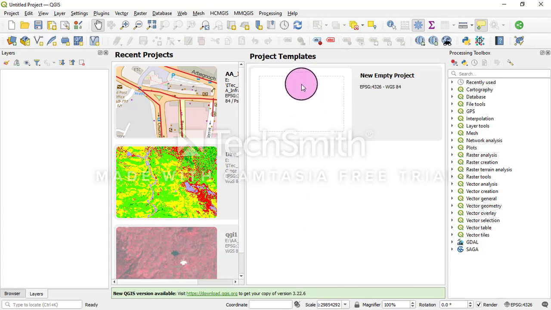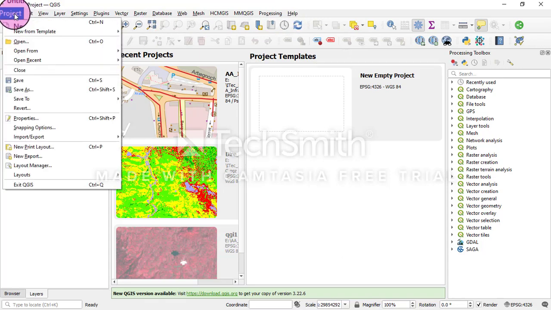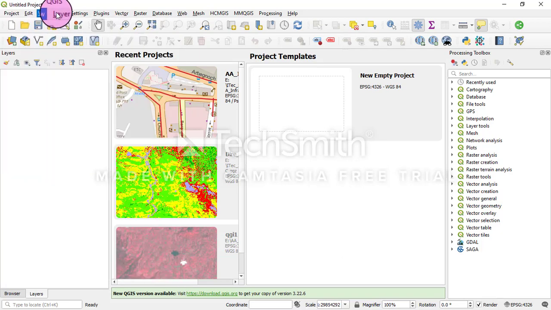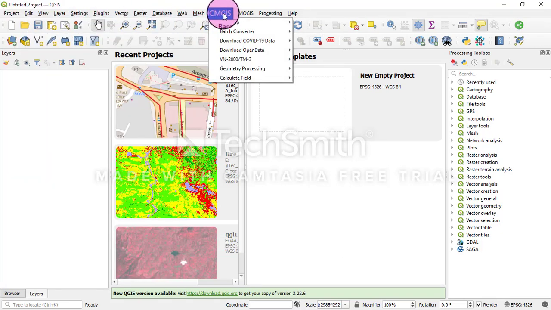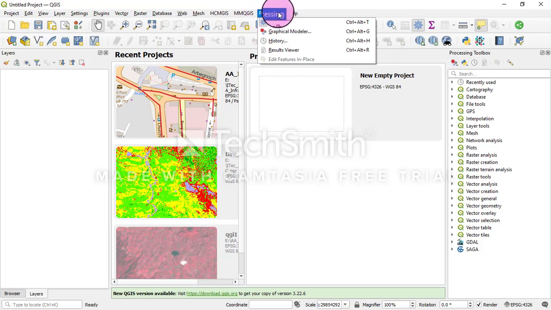Here I wanted to introduce you to the graphical user interface of this QGIS. This one is the title bar, and this is the main menu bar, or menu bar simply. As the name implies, if you click on each menu, you can get options of tools and functions of the QGIS, right? Here they are, the most important menus.